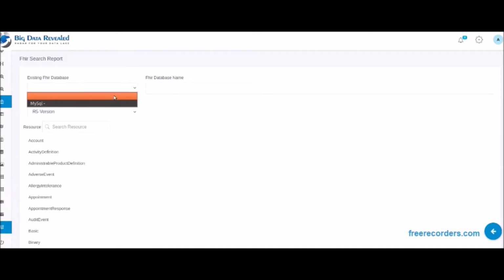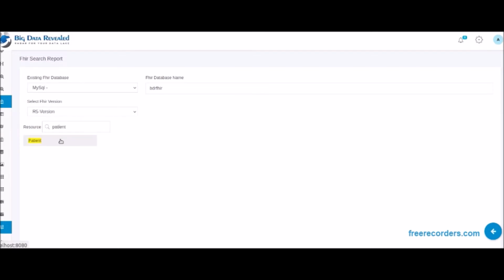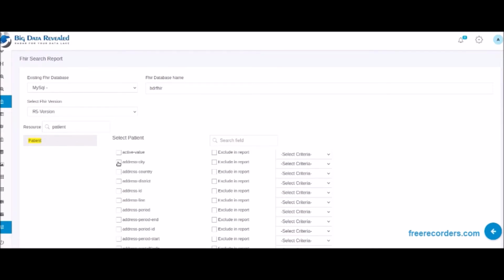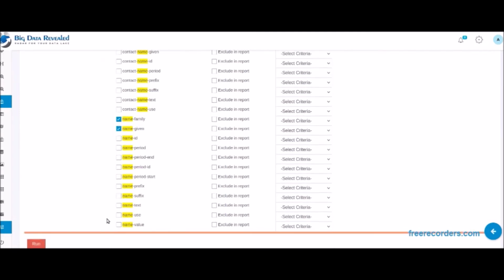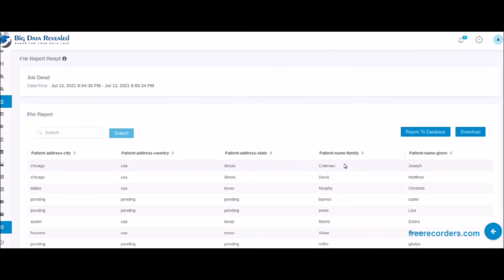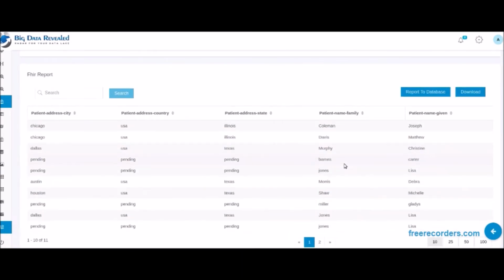Now we are going to create and process a FHIR report. We are using the latest release 5 of FHIR and all 150 or so resources are available. We are using the search box to narrow in on each resource we want to process and the near 27,000 fields and subfields. We have first selected the patient resource and have added some fields for the report. Next, we are using the column search to narrow in on columns with a name in it. We are now viewing the results of the requested report.